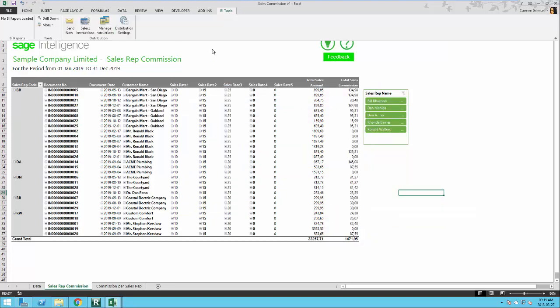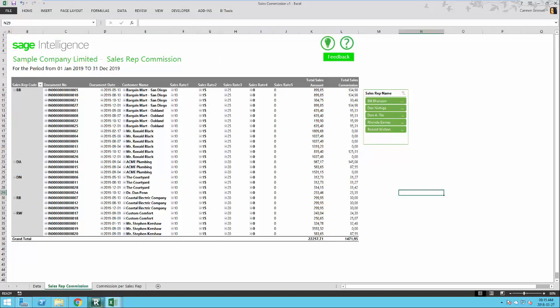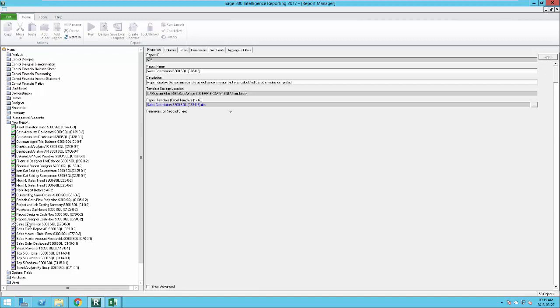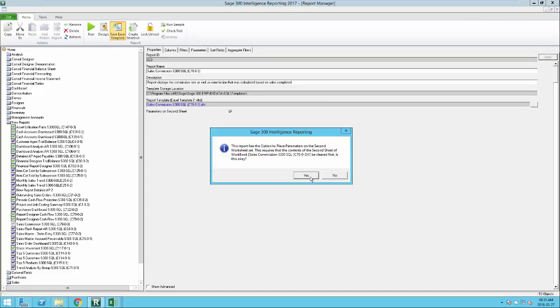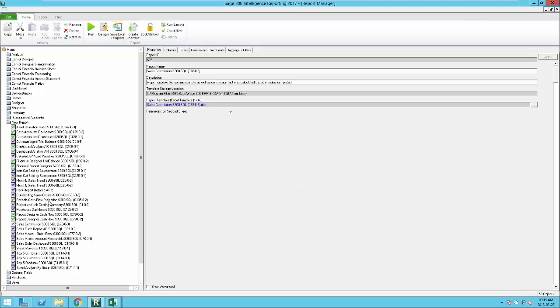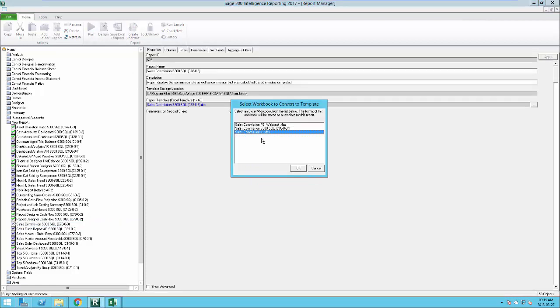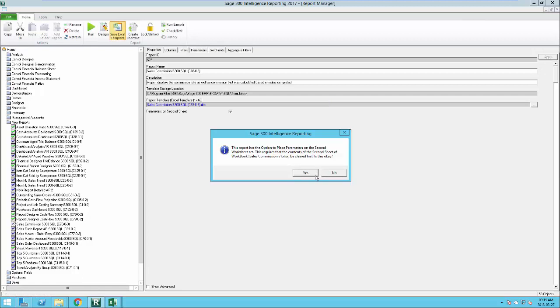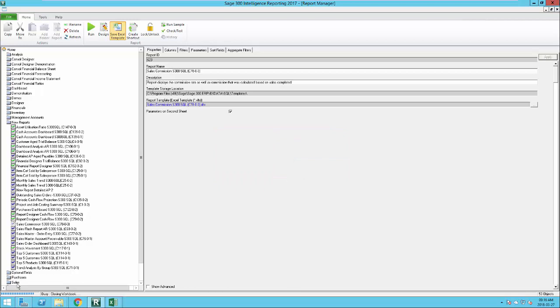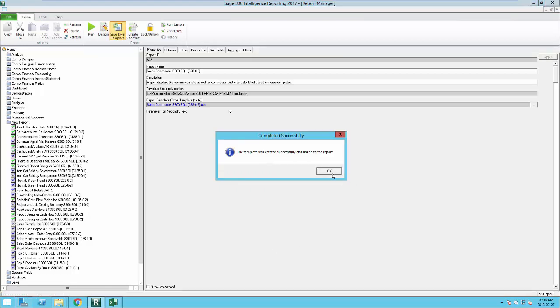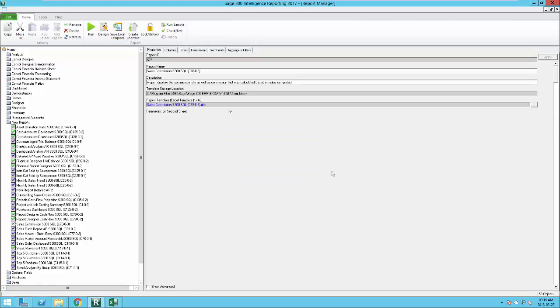And then I'm going to save my report back. So I'm going to go back to my report manager. I'm going to click on my report, and I'm going to save template. It's going to be this one here. No, I lie. Cancel. Okay. Click on the report, save Excel template. It's that V1 that we saved originally. So click OK. Yes, I do. That's fine. Yes. So now that's saving it, as you can see at the bottom over here. And it's linked that particular report with the distribution settings that I've set up.